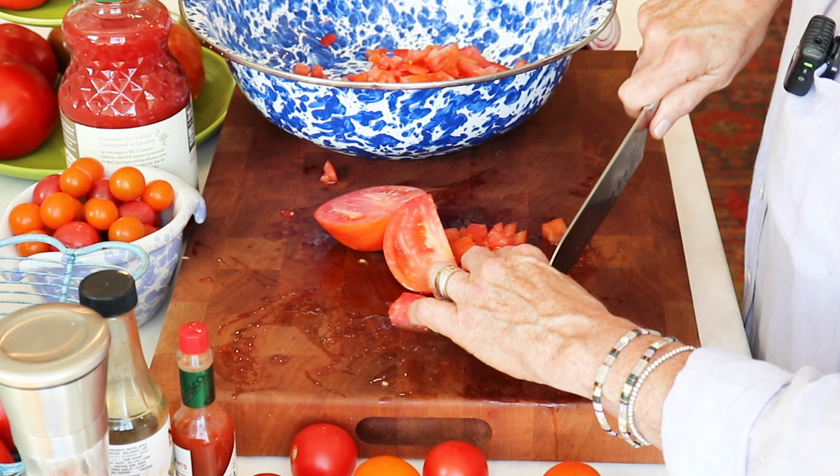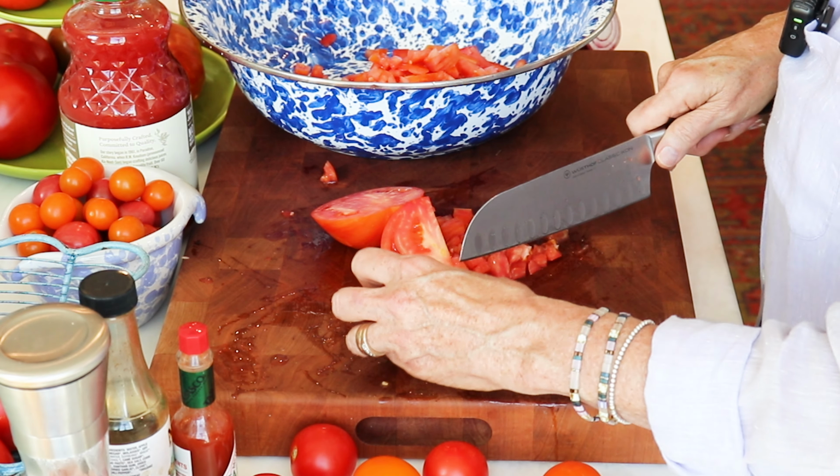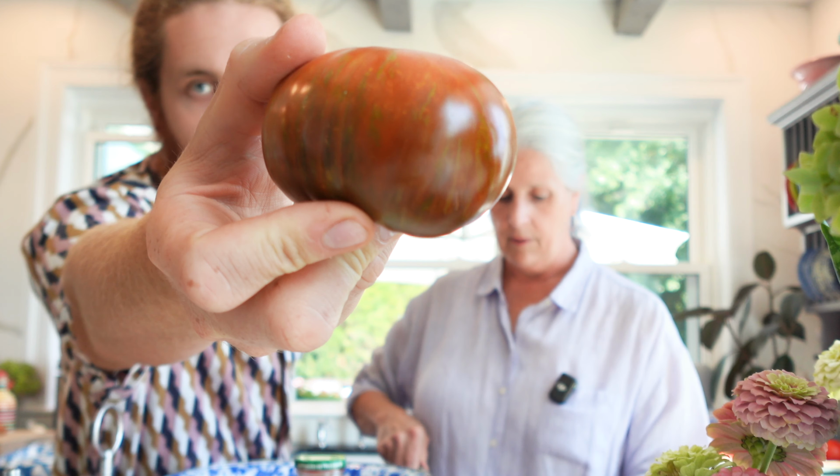So we're sampling a lot of different tomatoes from different farmers and different places, and they all have their unique qualities. And Abraham's talking about why he's not going to be growing much tomatoes. I was just saying that I feel like the heirloom type tomatoes, everybody loves them, everybody wants them, but I've always found that growing them is always worse. They're not as productive. Worse, more difficult, you mean? More difficult. The quality is not really there because they've been interbred for so many years that they're just kind of blah.